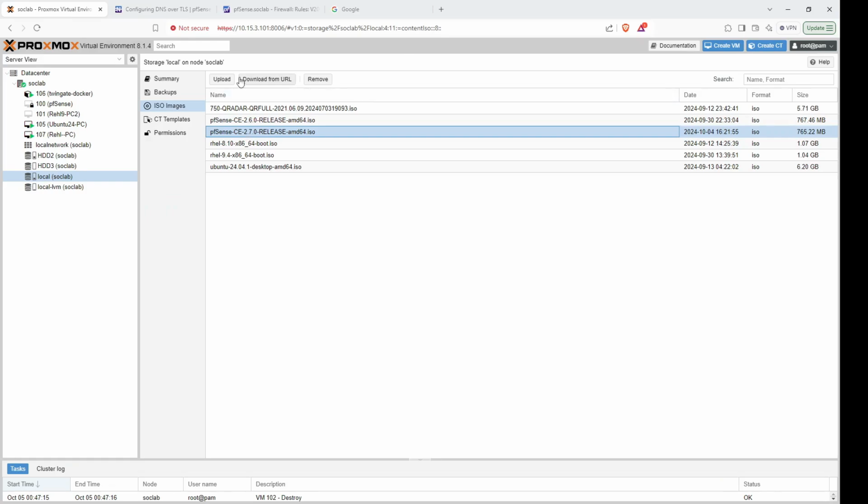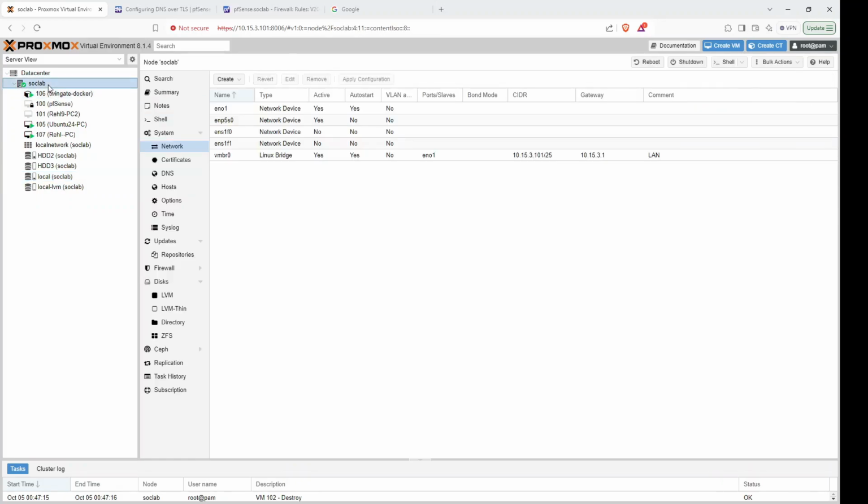The reason I didn't download from a URL directly is that although it was an .iso file, it was compressed and needed to be extracted first and then uploaded here. It's free to download. Just navigate to Netgate and download pfSense.